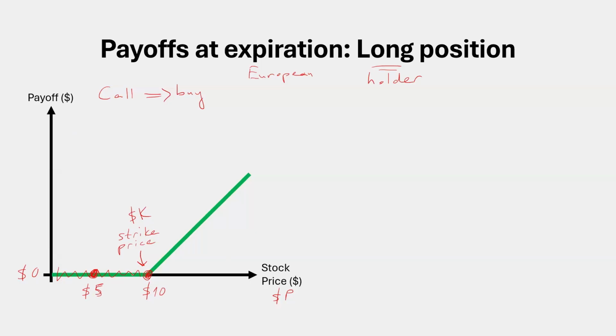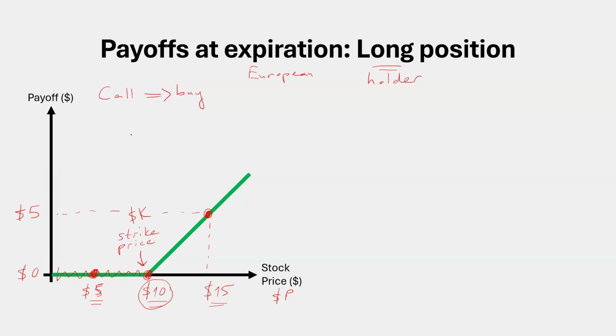So now it doesn't make sense to exercise this call option. Why? Because why would I pay $10 according to the contract to buy shares if in the market they're only worth $5? It doesn't make sense. But it starts making sense if the stock price exceeds the strike price at expiry. So for example, on the expiry date, let's say the stock price is $15. Now, the market price is higher. If contractually I can purchase them for $10, this is great, because I can immediately, if I wanted to, sell them in the open market for $15, and that would imply a net payoff of $5 per share.